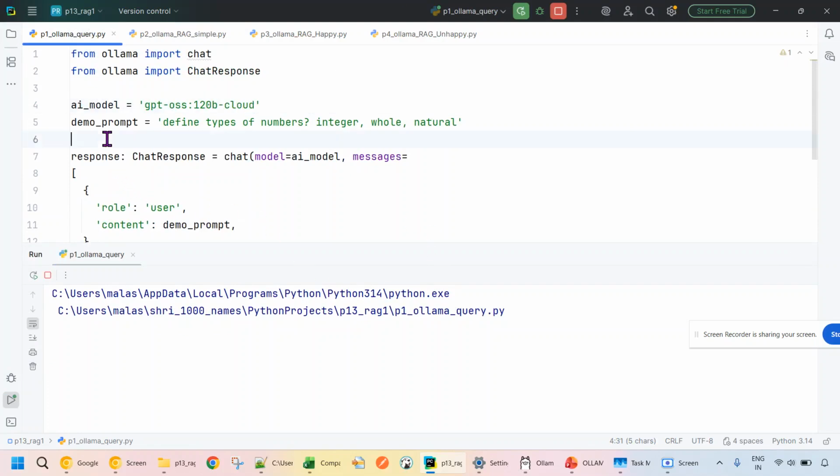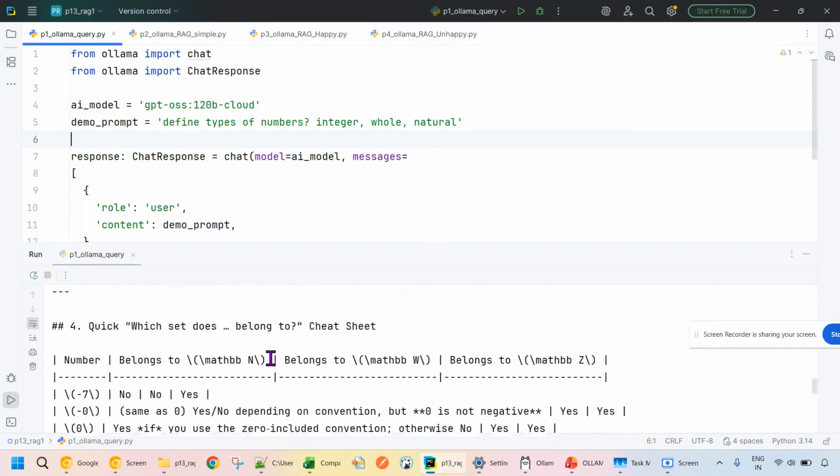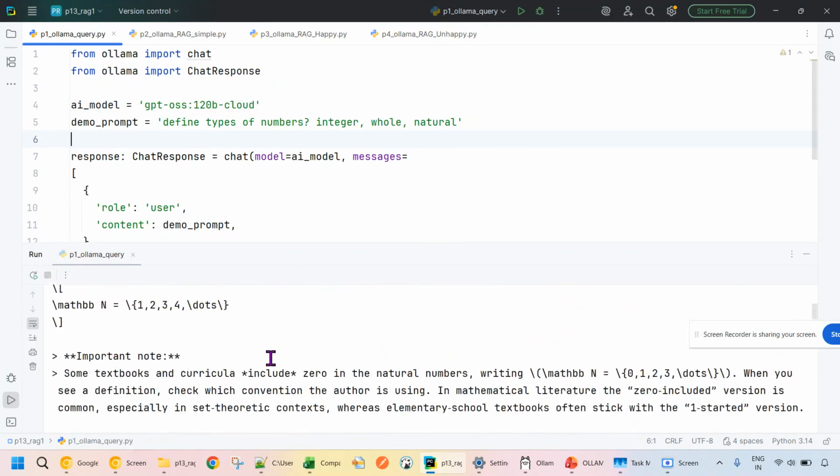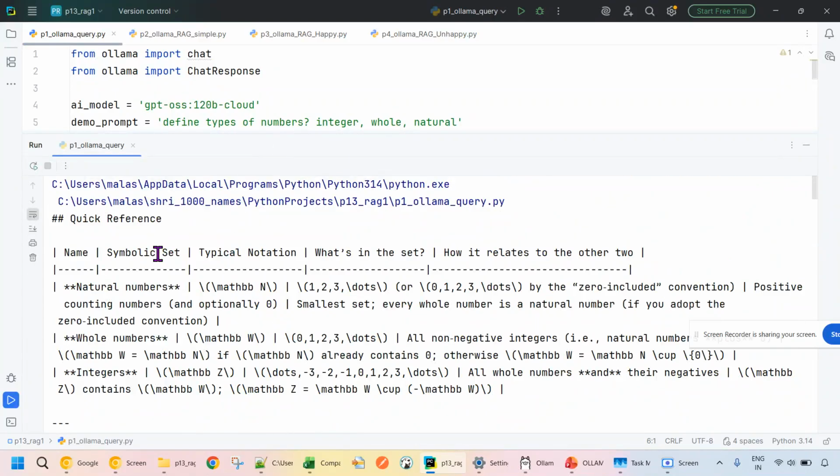It might take some time, but it is much faster and more efficient than the local image. A model up to 120 billion I can download locally, but then this question takes a minimum of 20 seconds, which is frustrating. The remote one is very quick, probably 5 seconds. It has given me the answers.